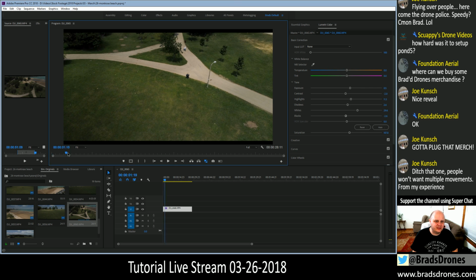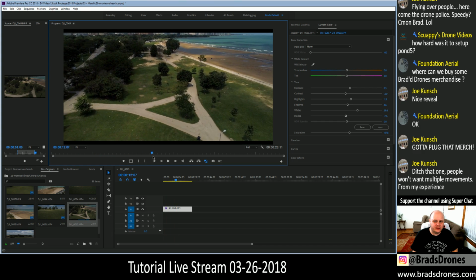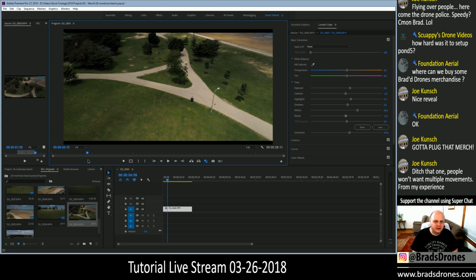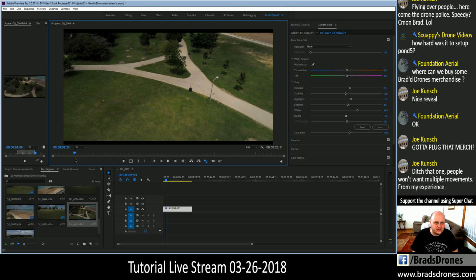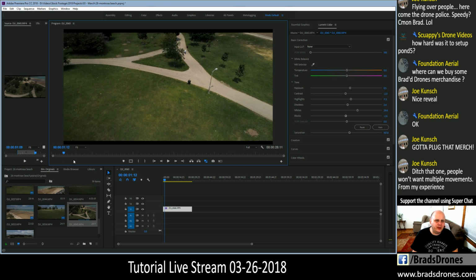Is that trash? Oh, man. That does look kind of crappy, doesn't it? I didn't realize that trash. Oh, no, you know what? I don't know if that's trash or just... That looks like trash. Crap! I never noticed that trash was in there. I think I might have to dump this one.